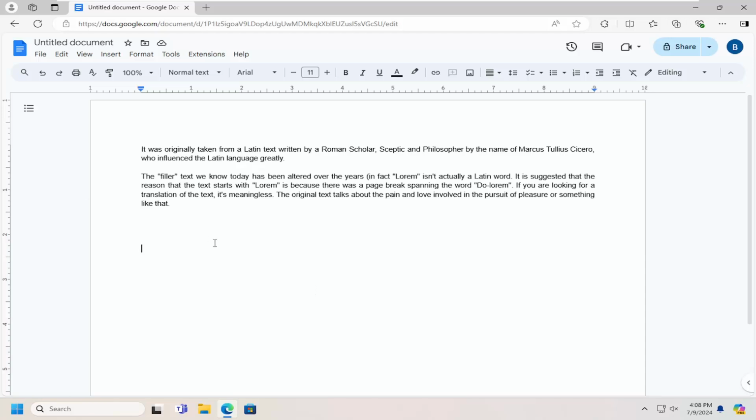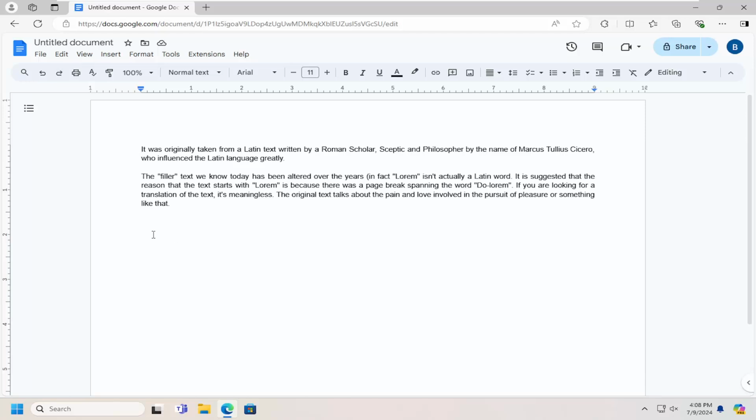So the easiest and the most visual way to demonstrate this would be to go up to the toolbar up here at the top. You see there's a back arrow as well as a forward-facing arrow. On the left side is the undo button, and it's also the Control-Z shortcut key on your keyboard. If you want to redo, it's Control and then the Y key combination on your keyboard.